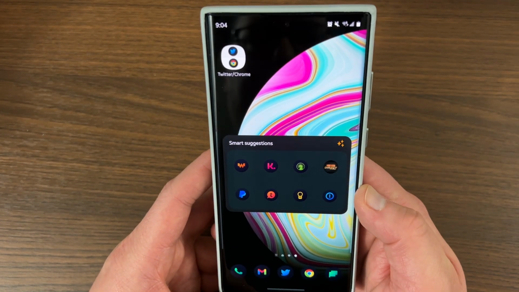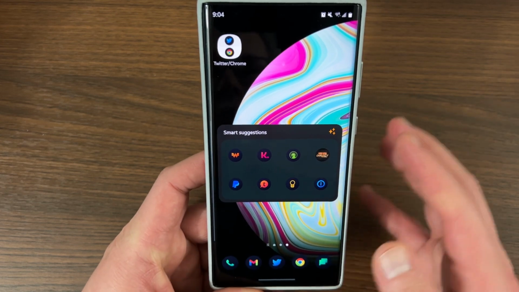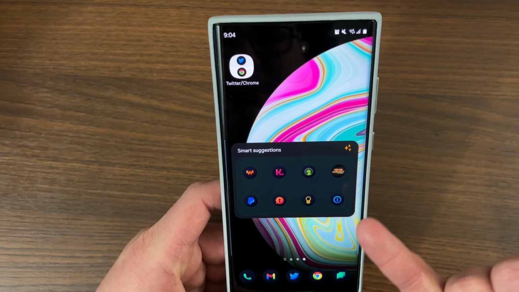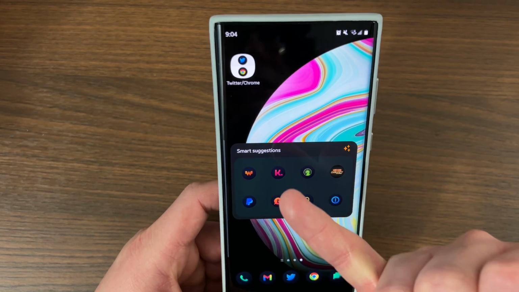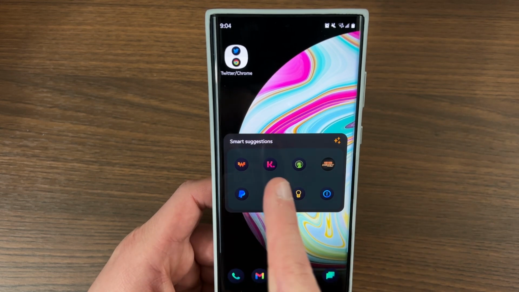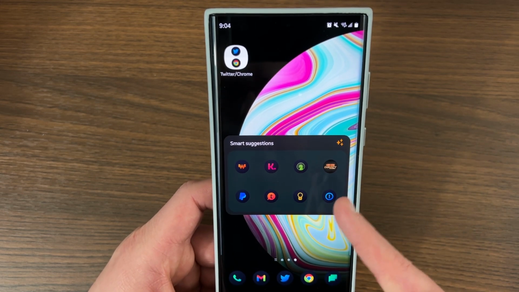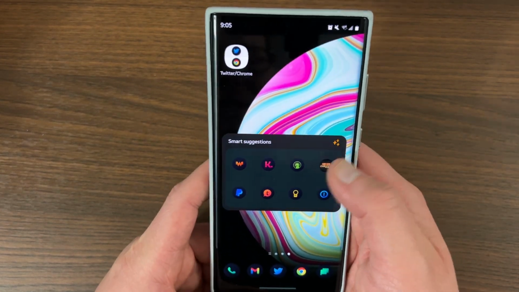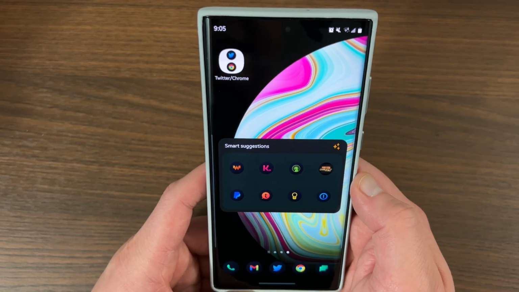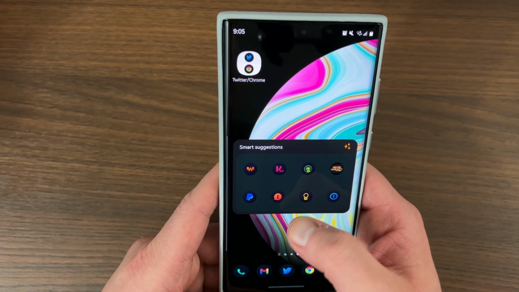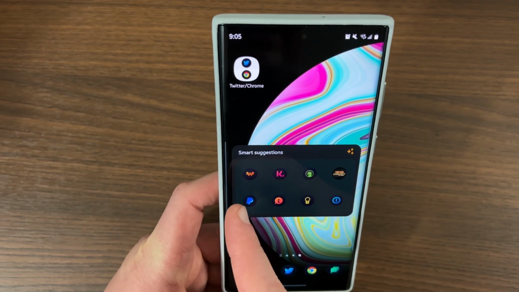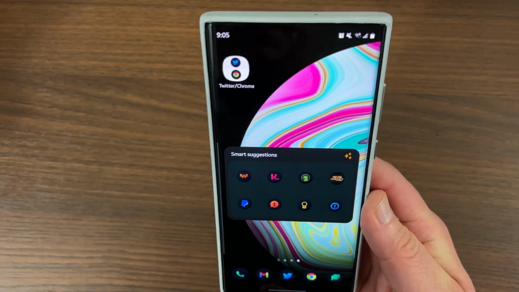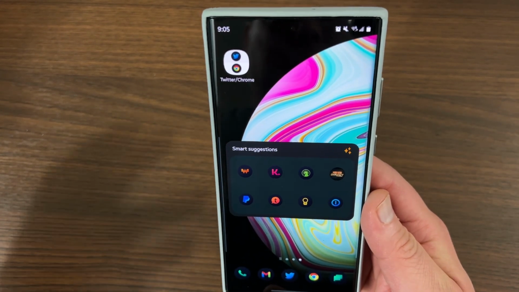Now I went ahead and set it up, and the suggestions I have are these apps. Some of them I don't even use that often. Like I don't use Tapatalk for forums at all, really. Klarna is an app I installed for a promotion, but never really used after that. This is 1Password, which I use a lot. Panini Direct for sports cards, I collect sports cards, so I use that a lot. Fidelity is my bank. Google Keep I use a lot. PayPal I use a lot. The Whataburger app, I don't use that often. So 3 of these apps are ones I don't use that much. The other ones I use frequently. So it's kind of hit or miss.